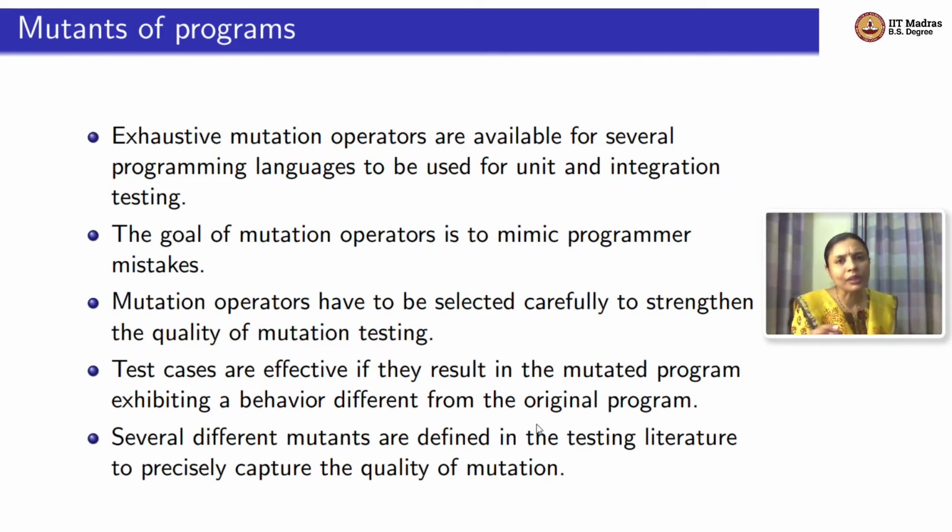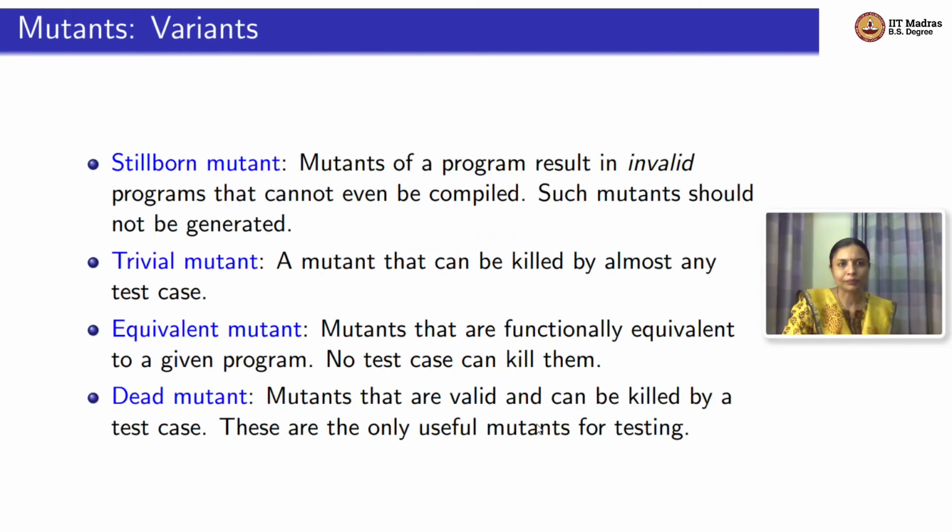So no small mistakes that programmers can make, because of non-familiarity with the programming language or for various other reasons, can be caught by making an appropriate change to the statement where the mistake is suspected to be, resulting in a mutant, and writing a test case to illustrate this. Typically, several different mutation operators are available, but you pick and choose based on your need. Don't apply them blindly without defining what your need is.